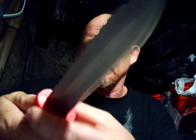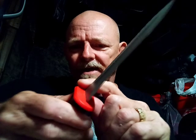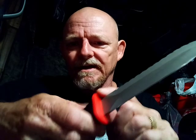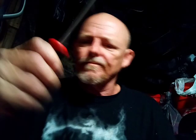It's got a little guard. It's not made for fighting, but you can fight with any knife. It's got a little finger guard. That's important, because when I train people in knife fighting, I train them to go for the hands. When someone lunges in with their blade, if you cut the shit out of their hands, that's going to be a problem for them retaining their weapon.